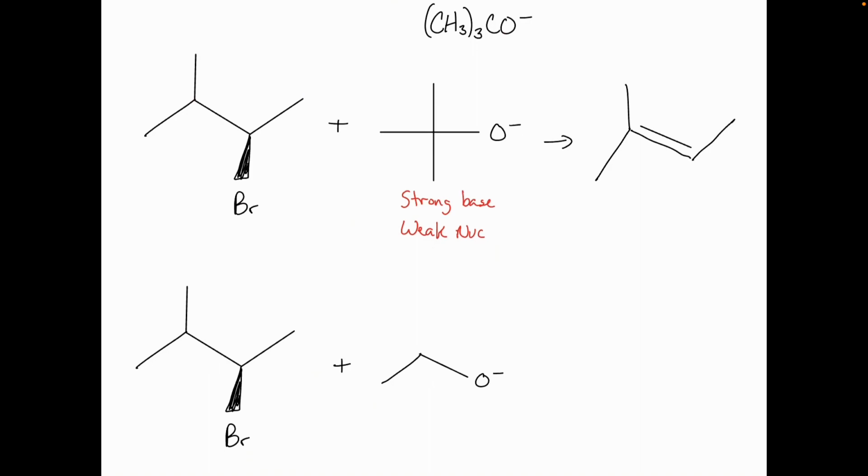All right, so now we're going to take this same substrate and a very, very similar reagent. I'm just going to remove two of those methyl groups. I still have that same oxygen with the negative charge, which is really the atom playing the role of the base, doing the accepting of that proton there. But let's see if we can figure out what category this falls into using our chart.